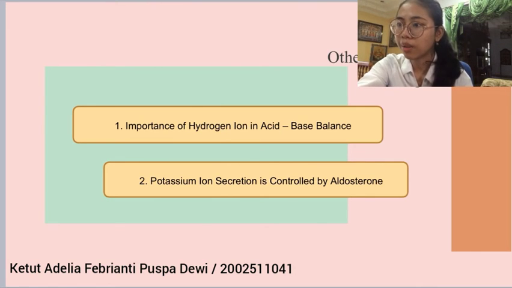When the concentration of K plus in our body decreases, the secretion in the distal tubule is reduced to a minimum, so only a little amount of the K plus that is filtered and reabsorbed is excreted into the urine. When the concentration is increased, K plus secretion is adjusted so the concentration in our body goes back to normal. So the secretion of K plus determines most of the concentration of K plus in plasma.